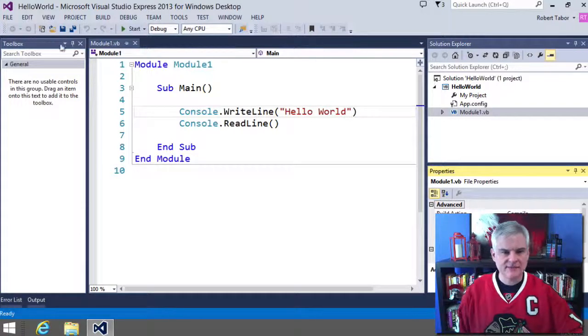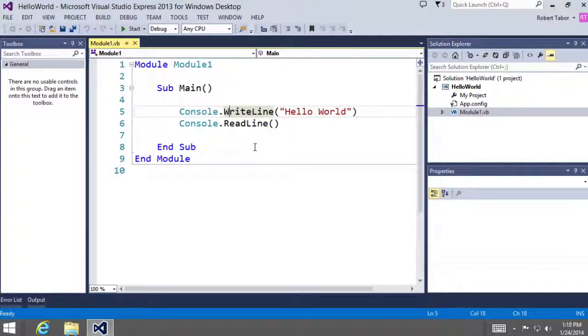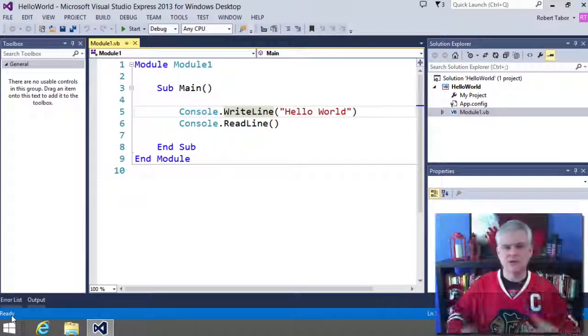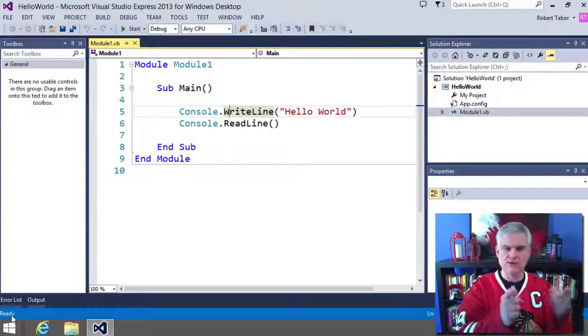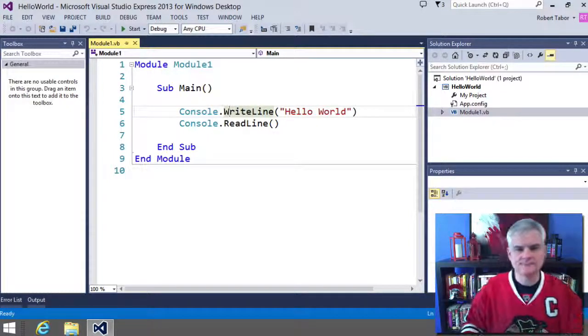All right, and then obviously we have our toolbar and menu here at the very top, and then at the very bottom there will be some information. For example, when I put my mouse cursor in the code editor, you can see that we have what line we're currently on, the column, which character, and whether we're in insertion mode or not. And then a little ready message here on the left-hand side. So if there's some long-running process in Visual Studio, it'll give you an update on what it's currently doing in that lower left-hand corner.